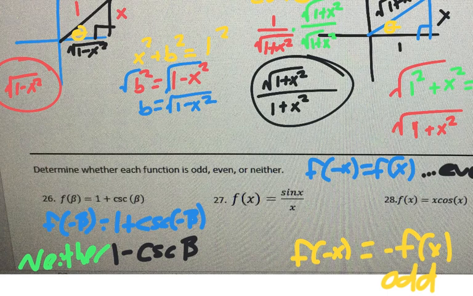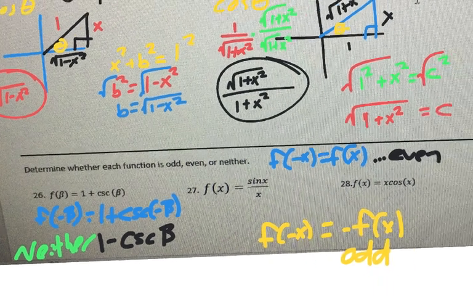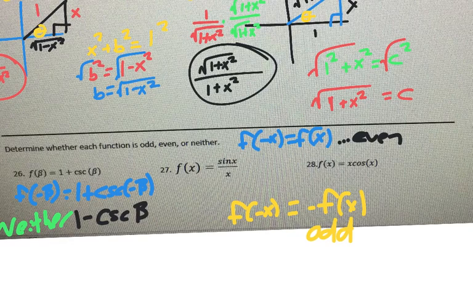You guys remember doing problems like that? We were doing them with polynomials before, where we had like an x to the third and x to the second with all the coefficients. But now we're going to do it with trig functions. It's the same idea. Can we look at 27?